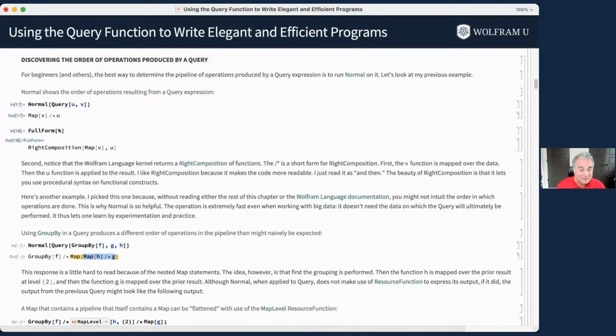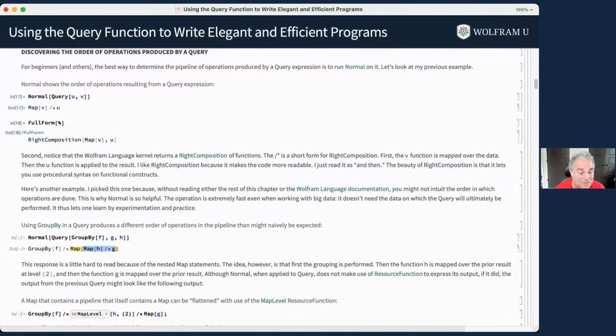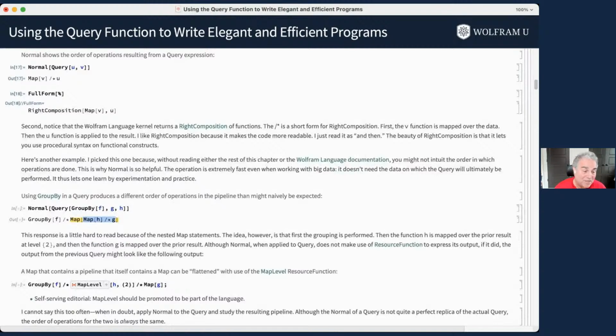Now, I will tell you that this is not perhaps the most legible code because it's got this nested mapping in it, and it would be so nice if the Wolfram Language kernel were to output something like this, which was to say first group it by F, then at level 2 of the result apply H, and then apply G. This is identical actually to this. It's just that it uses the nice MapLevel resource function, which, as I say here, should be promoted to be part of the main language, but hasn't yet. And then it applies G.